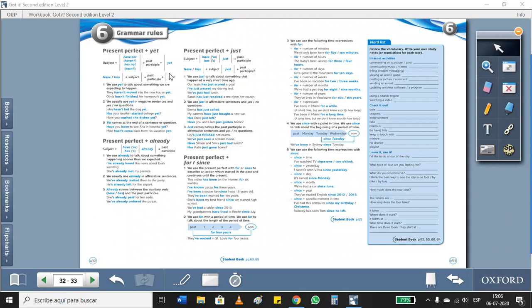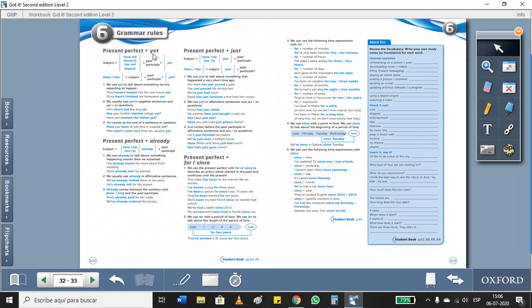Today we are again on page 32 and 33 because now we're gonna do a summary of contents, right? So please try to remember that we are using present perfects in all these units. So, as always, we're gonna use subjects, and then we have or has, and then we use the verb in past participle. And that's all. But, as you can see here, we're gonna start our summary with yet.